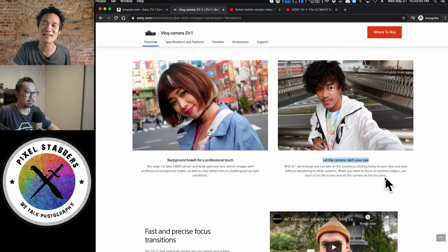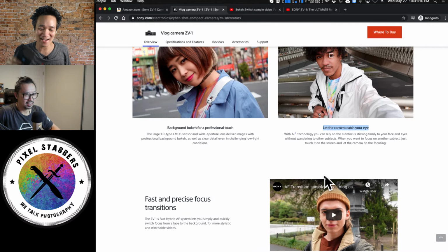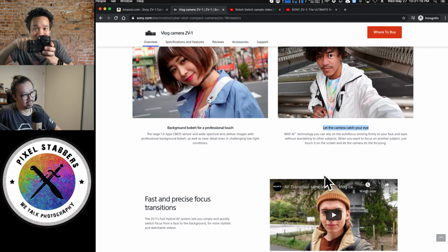Honestly, I love my M50 because the touchscreen actually has the ability to change all the settings as well as focus. So, well, you can sell that thing now and buy this. Well, yeah, I can sell, but this costs half the price. But we'll talk about why I still want this, because this has a removable lens, okay? So this is great. Yeah, that's one thing kind of holding me back too.